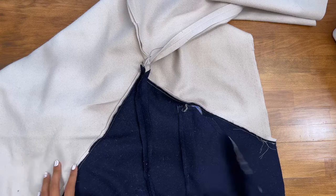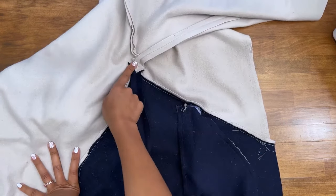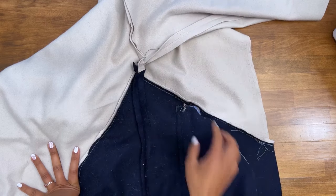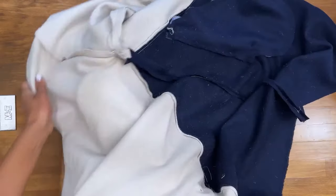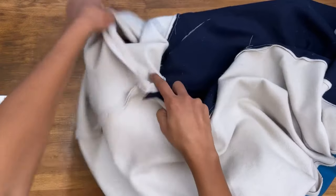First things first, make sure you take that side seam we just sewed over to your iron and press those seams open all the way up the sleeve, all the way up the side. And then give it a try on for size, I think would be a smart move, and see how you're liking the fit so far. After you do that, come back and we're going to turn up the sleeve hem.